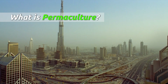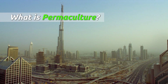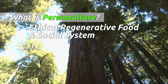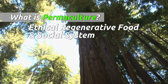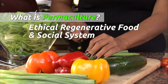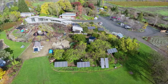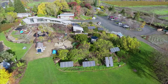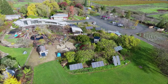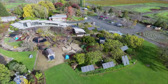So what is permaculture? The words are very abstract. However, let's look at it. It's an ethical, regenerative food and social system. So it's going to cover the food and needs of humans and also society, which you can design to develop and maintain a culture way into the future without it becoming bland, as many cultures are. You capture and use all the potential of people in the land.